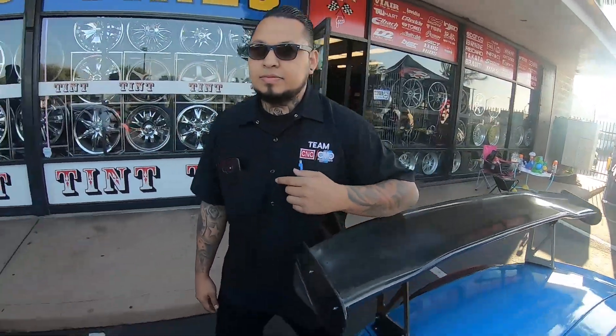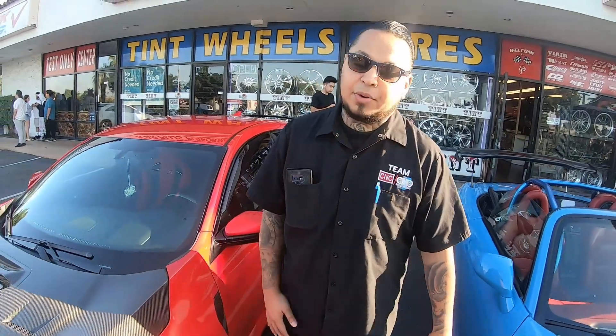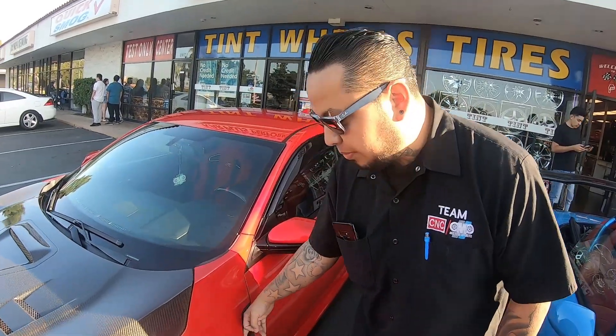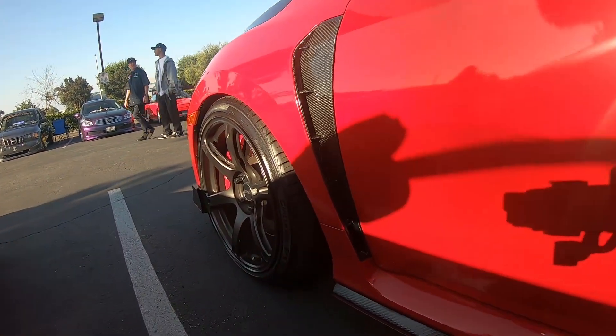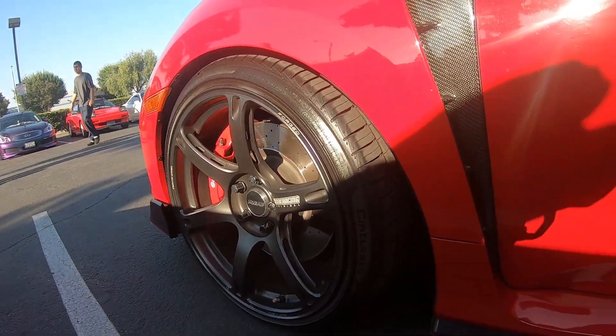Now let's start talking about your Type R. Right here you have a 2017 Honda Civic Type R. On this car I've done the carbon fiber hood, the carbon on the actual fender parts, and I'm going to have the fenders coming soon along with a carbon fiber wing. Other than that, it has a Mishimoto intake engine intercooler, the NVIDIA R400, and it's on the nitrous kit just for the front mount intercooler.